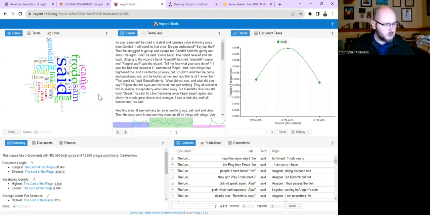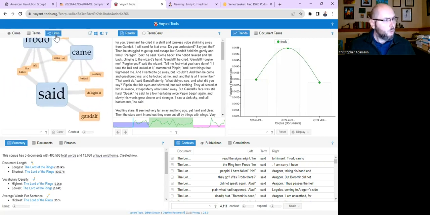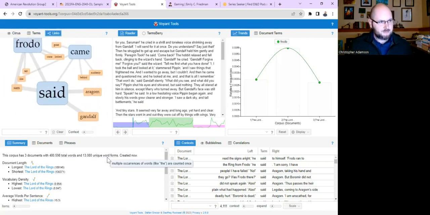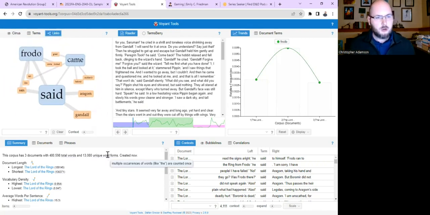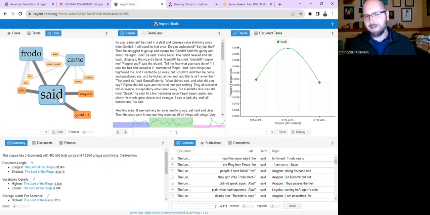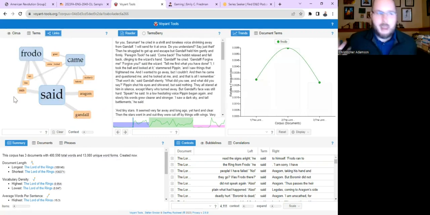This is not to let go of or degrade systematic research. That's still very important. But there are times where you need to play with it and examine it in a way that's low stakes. This can allow for that, where you can say, okay, what happens if I look at these different links? What happens if I remove different words? That's called adding stop words, because see how it says in there? I don't really want to let you know what it said. Of course, Aragorn and Gandalf and Sam are saying things. It's a novel. But let's take that in a different way.